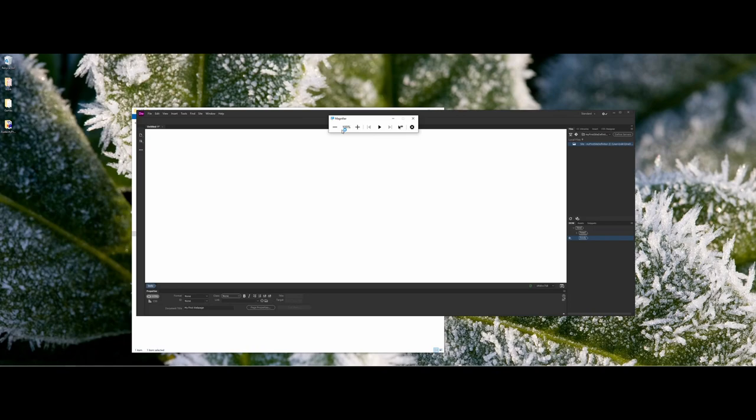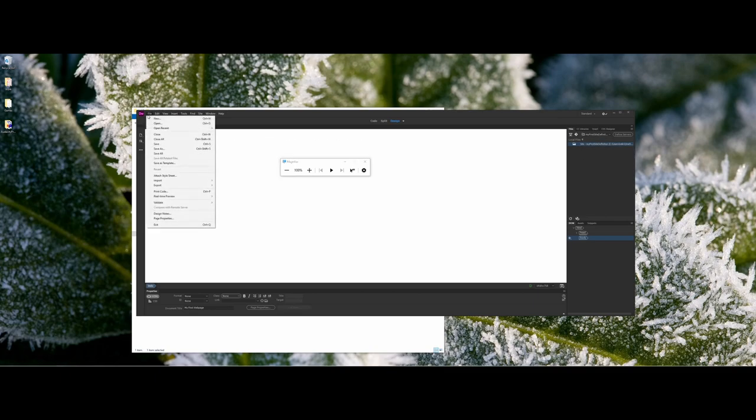Let me magnify back out here. All right, so if this is what you're seeing here, this is what you want to see. We actually haven't added anything to this page yet. And also, too, we haven't actually saved the document yet. So let's go through that saving process to see why it was important that we set up this site definition.